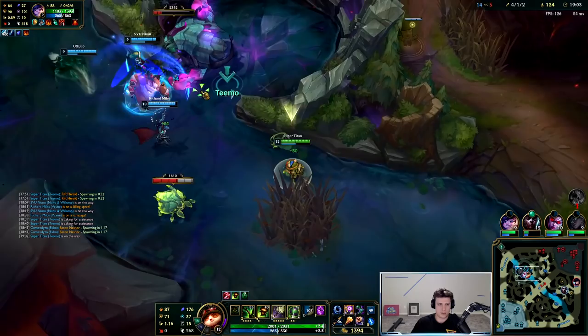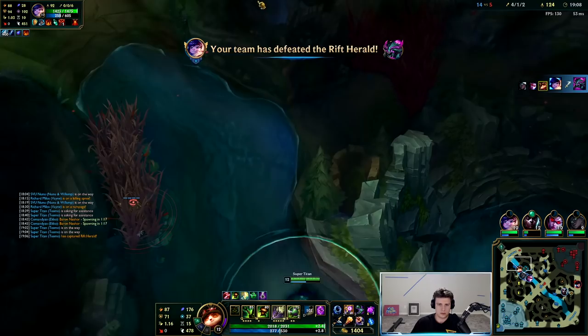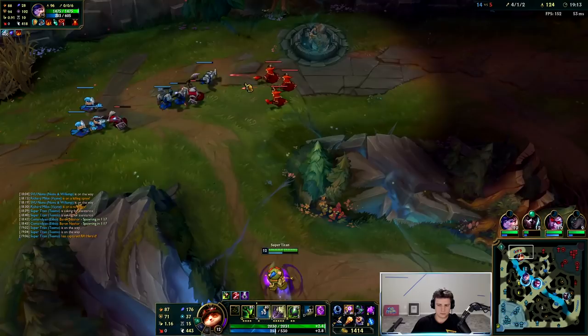Now, I'm going to try and take this. Yes, all right, my team trusts me. Good. We have Gnasher's Tooth, so here's what I'm going to do. I'm actually going to shove this real quick. Just try and get this under the tower.